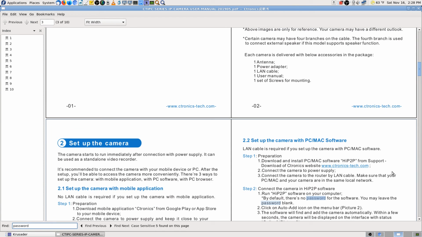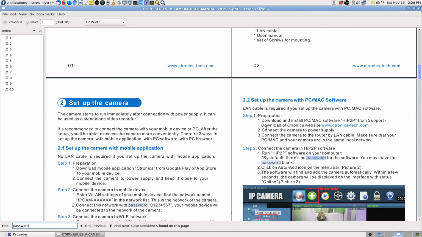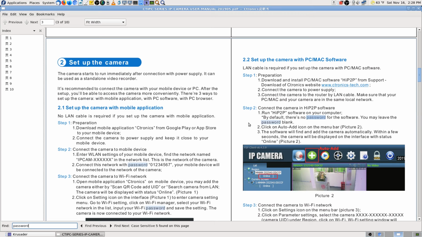Password. Oh, hang on. Connect to the camera P2P software. That's the software. By default, there is no password. Yeah, okay. That's the software I never could install. All right.